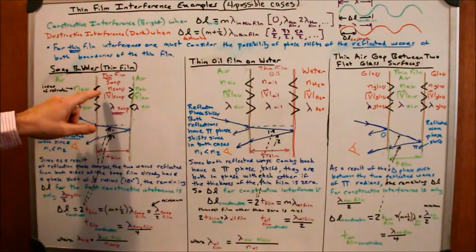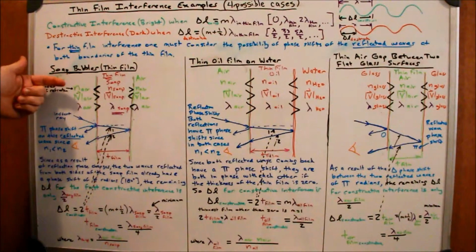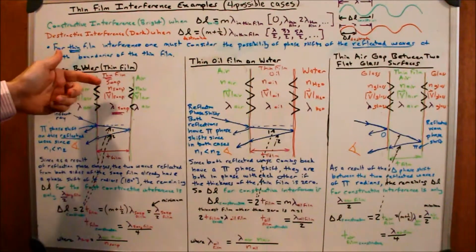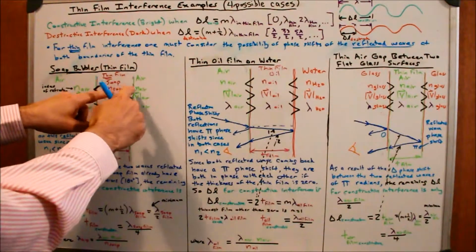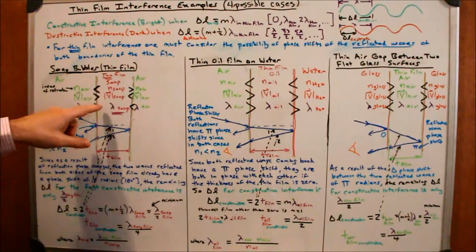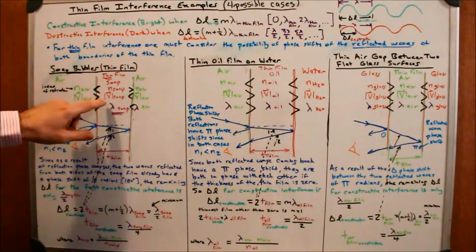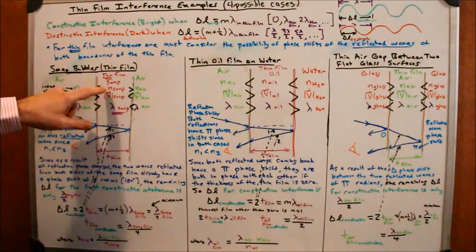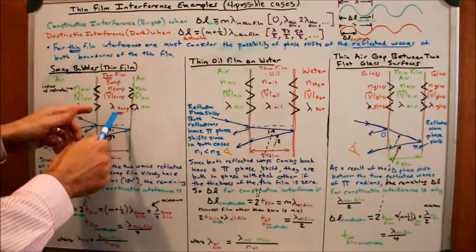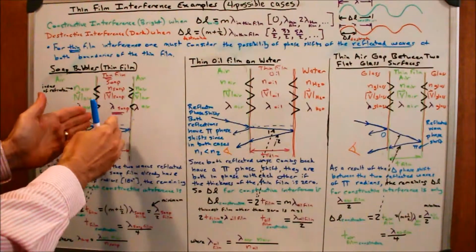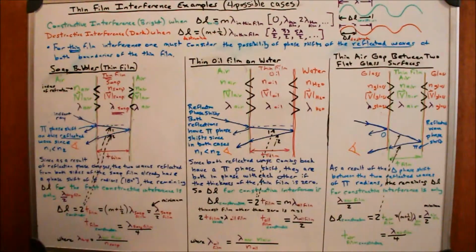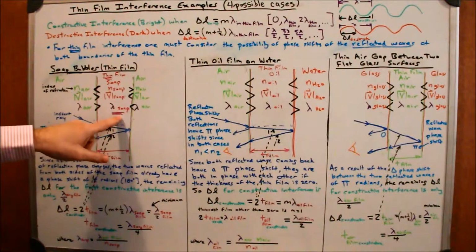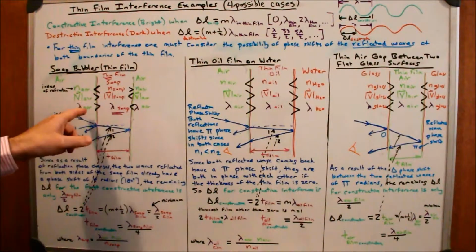So here in air, let's say the index of refraction is just like 1.0003, and let's say in the soap the index of refraction is something like 1.2. So it's greater than that in air, and it's greater than both sides. Also, just to help us understand, whenever I have a high index of refraction, I have a low velocity. So this is where the velocity is the slowest, in the film, and because frequency is constant throughout this wave, we'll assume it's a singular frequency wave, the wavelength in the soap film is less than in air.